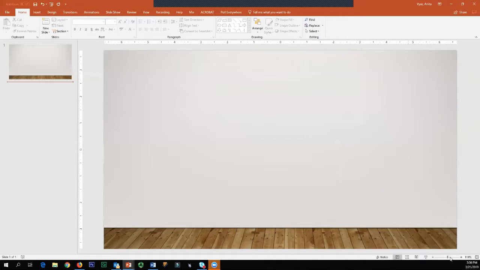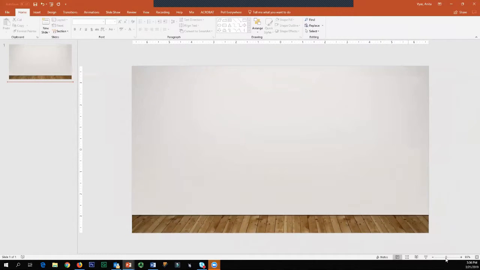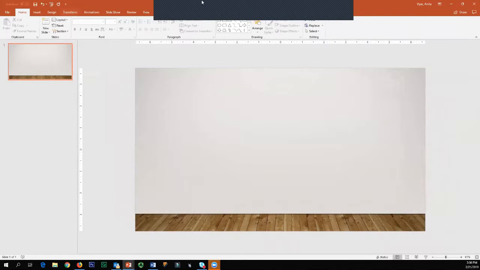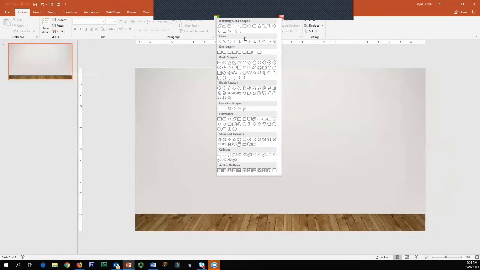Okay, so as you see over here at the bottom, you have a zoom slider. I'm going to make this screen a little smaller so that I have all the space that I can work on. I'm going to pull in a shape. So at your home tab, you have a little window which has a variety of shapes. So just open that. Let me see.